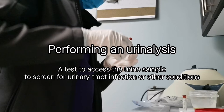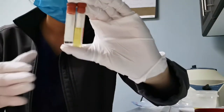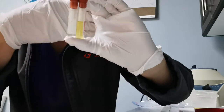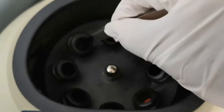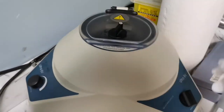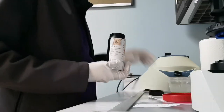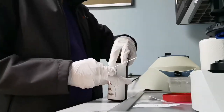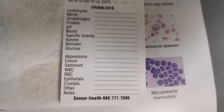Sometimes we need to perform urinalysis on patients to evaluate the health of the kidneys and urinary system. You can also review problems in other organ systems. When we get a fresh urine sample, we first assess the appearance — what color is it, is the urine cloudy — and then we centrifuge the urine sample, spinning it at high speed so the cells and solid material settle to the bottom. Those sediments will later be examined under a microscope. Meanwhile, we can perform the chemical analysis of urine using a dipstick, which is a small strip that holds individual test pads that measure different chemical components by color change.